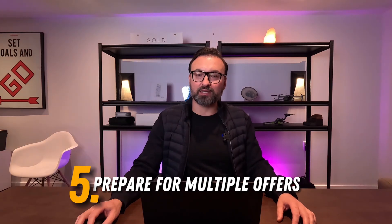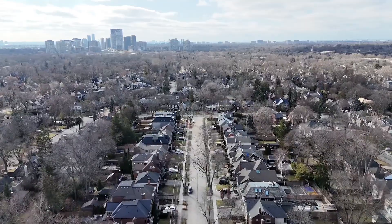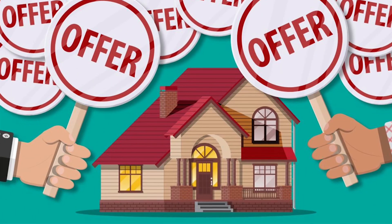Prepare for multiple offers — a process I am not a fan of, but a reality of Toronto today because there is not enough housing to fit its growing population. Here's how it works: a seller has a property worth $700,000 but will purposely list it at $499,000 to encourage as many buyers as possible to come through. The seller sets an offer presentation date seven or ten days from the listing date and won't accept offers until then. On that date, all interested buyers submit offers. Numbers can get into double digits, buyers get excited, and they can end up overpaying. This process is only beneficial to sellers and creates inflation in sales prices.